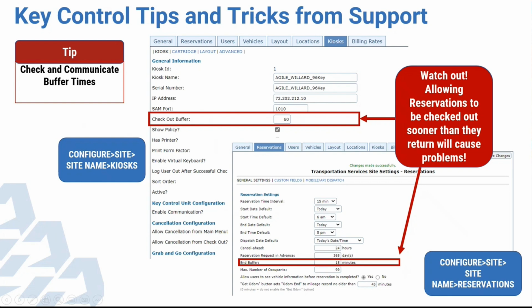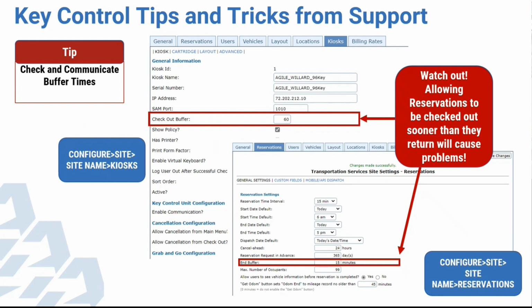And so as those reservations are accumulating, if you have a reservation that is scheduled to return at 1:45, and you have a pickup at 2 o'clock for the next reservation, but you're allowing the person with the 2 o'clock reservation to pick up their vehicle 60 minutes ahead of time, they're going to arrive at the box, and the system's going to say their vehicle's not there.